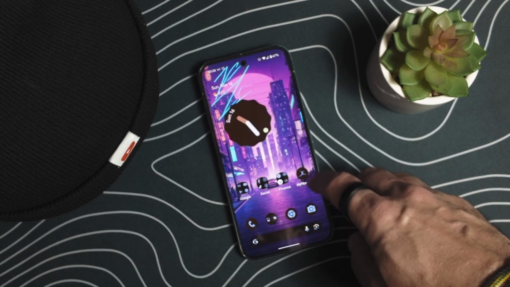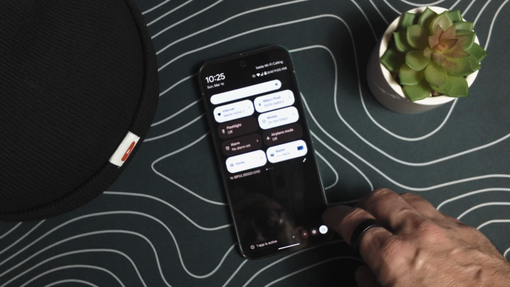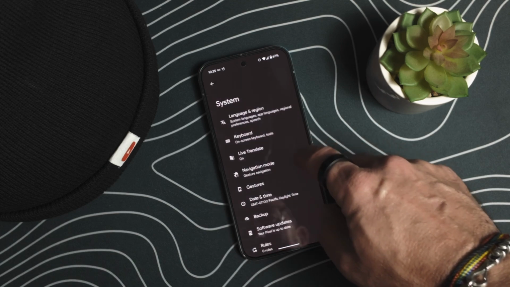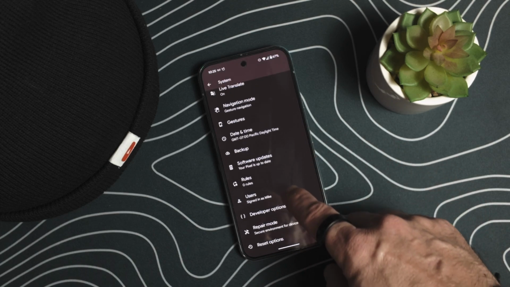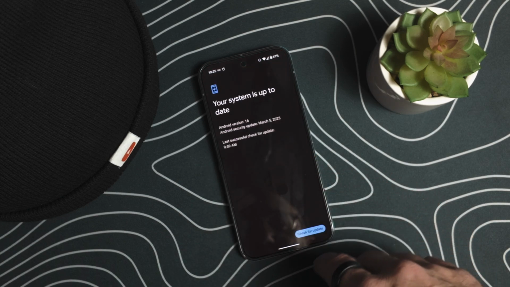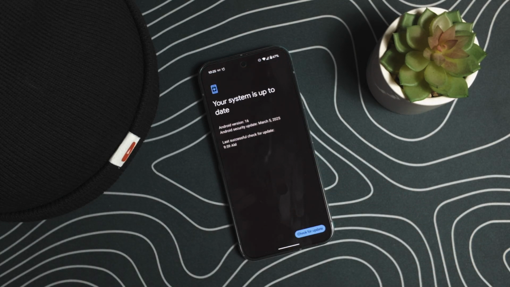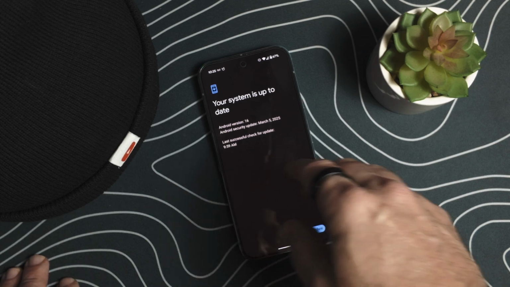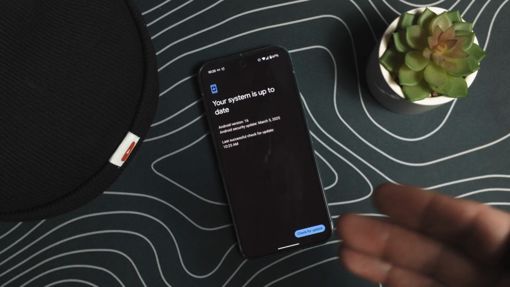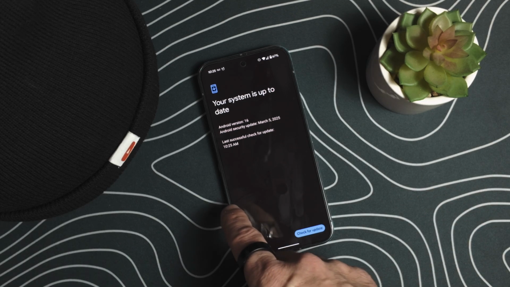Okay, so we can go ahead and jump back into our settings. You can always go in here, go to System, and then we can scroll down here. We've got the software updates here, so you can see this is how you would install the new update. If you're on the beta, you would go here, click on check for updates, and if you just join the beta, you would get that new update there.